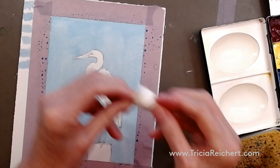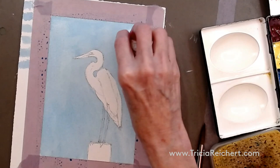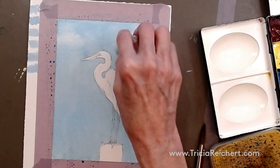Because we don't want a sharp edge in the background here, we want just soft edges. So you can just touch that very gently onto the paper, and you can make a few little clouds in there if you would like to. It's just a slight addition that makes it a little bit different. There we go, just a tiny amount, not too much. Okay, I'm going to stop with that now.